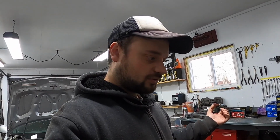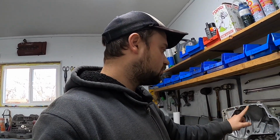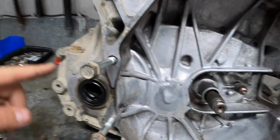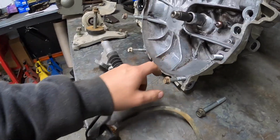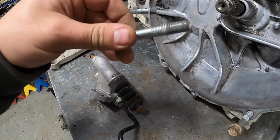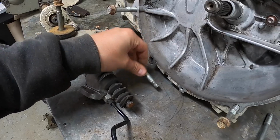So I went through, luckily I've parted out a couple 8th gens, so I have boxes of engine hardware. And I was able to get all the proper bell housing hardware. You can see in the trans here. Here as well, we got the longer and the shorter. There as well. This one was the correct one, and so is this one, but this one has a bit of damaged threads on it. It doesn't thread very nice, so I'm going to chase the threads on that one.